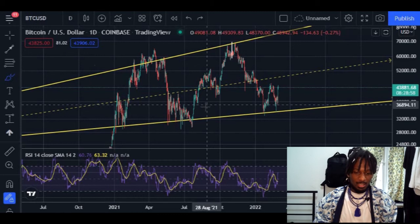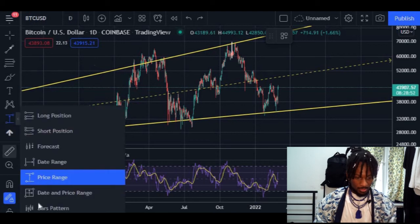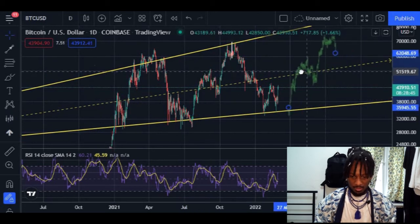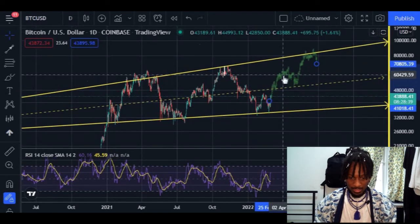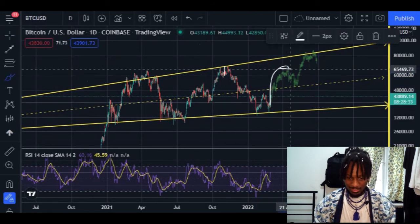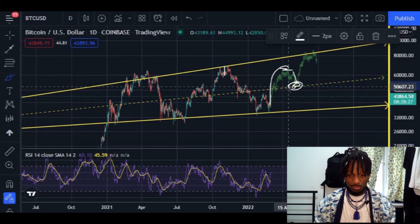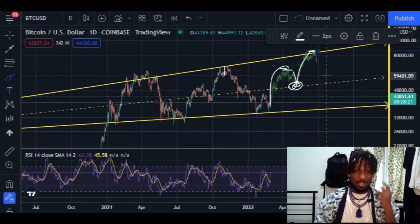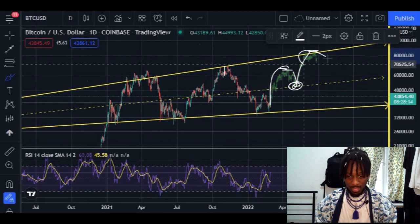But let's look at the bullish case. This is what I was trying to get to. If I pick up the bar patterns again, and let's say we repeat this scenario over here in case we are super bullish. Now let's say that this is what happens. So you can see that Bitcoin might pump above it, take us all the way to 66k, and then come back down to retest the hard line. And when it holds the hard line as support, we might go all the way to 85k Bitcoin, which is amazing. And that could happen by the middle of July.